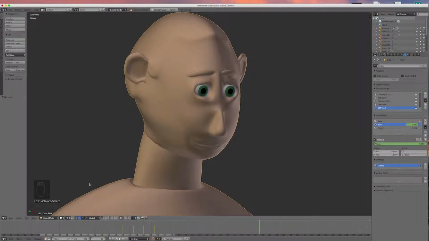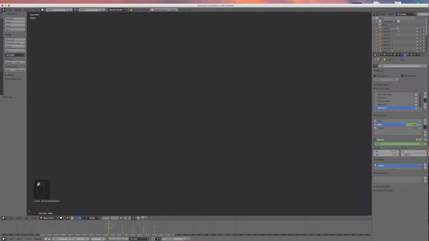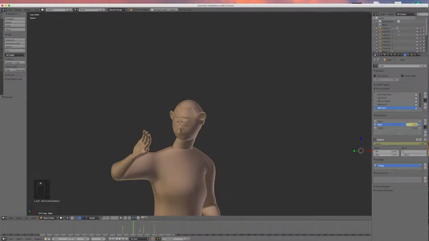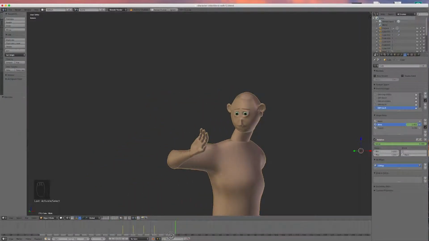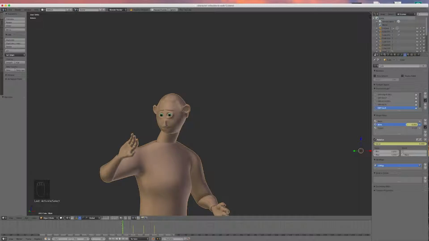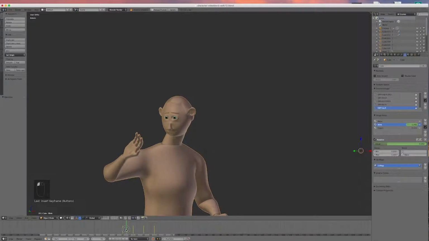If I slide along the timeline here, you see I've found the character, he's walking. If I move along with the character, I'll just zoom in a little bit, you'll see that I've put a blink in here. So to do that, I lined up the spot where I wanted the blink, I right clicked and I added a keyframe. It goes yellow. As soon as I move off it, it goes green.